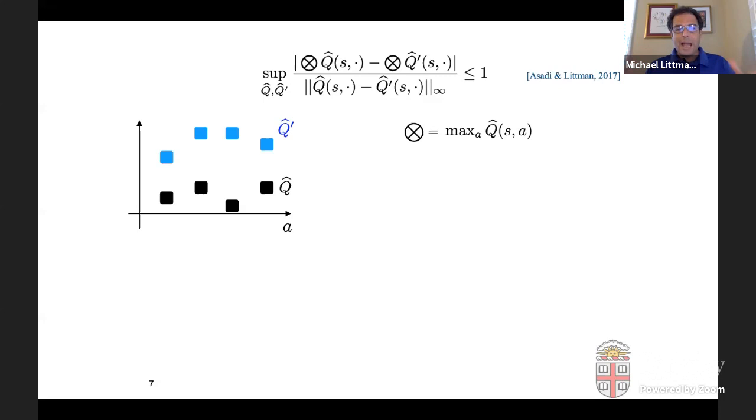So, you know, naturally this wouldn't be super interesting if max didn't have this property, but it does. The value that we get, that is the difference between the max values of two sets of values here, I've got a set of blue values and a set of black values is upper bound or yeah, it's bounded above by the largest component wise difference of any of the given action. So we have that property. That means we can put max in there. We've known this, everybody, people have known this since the forties. So that's, there's no big revelation with respect to that, but it's nice that it kind of plugs in Lego style to this more generalized algorithm. Mean does as well. It's easy to show that the mean has this property.